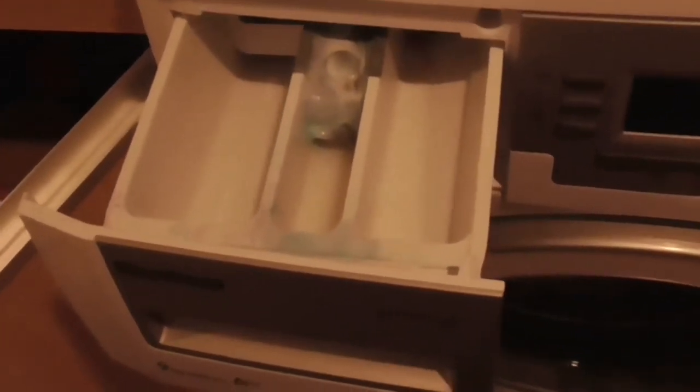And then it goes. Also, at the end of the final spin, I'm definitely going to check that turn drawer as well, to see how much water there is in the fabric softener, whether there is no water or whether there is water.